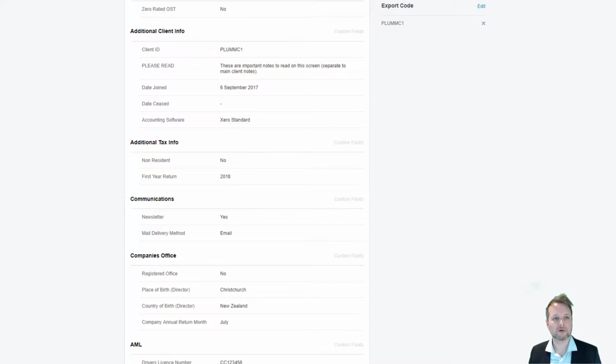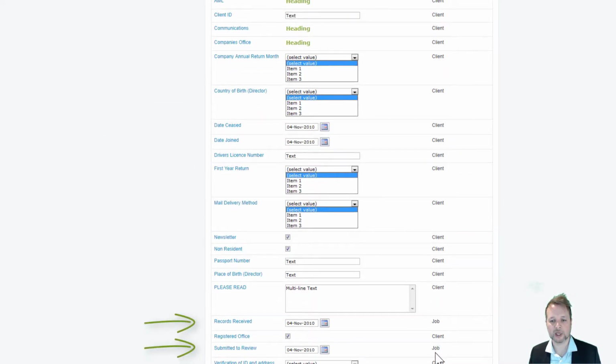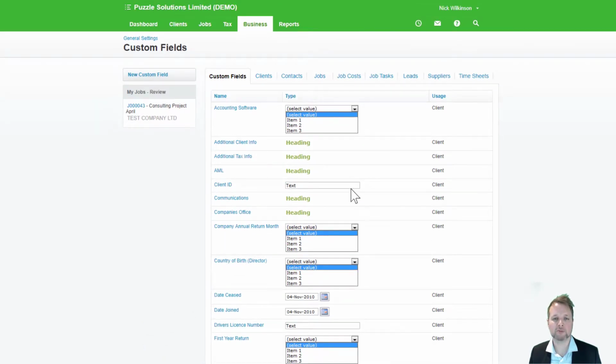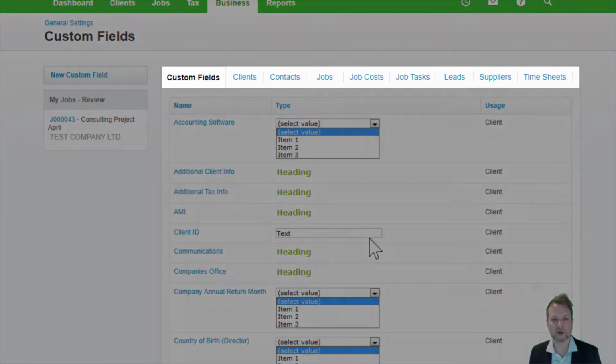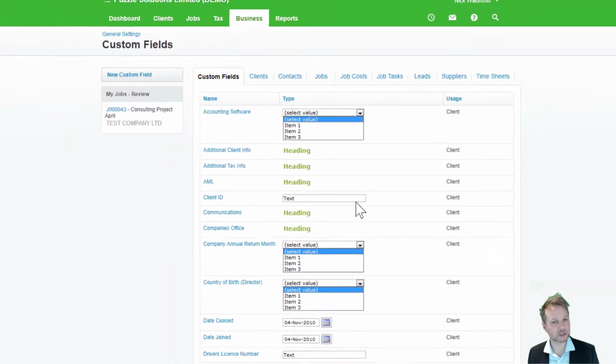Okay, well, we're going to go through to the custom fields area. So this is under the business menu, under settings, and then under custom fields, which you'll be able to find. Now first of all, you can see that this first screen under custom fields here is showing you all of the different custom fields you already have. You can see also which module in the system they are applied to. If I scroll down further, you can see we've got a couple here that have been applied to the jobs module. So you can set up custom fields across a number of different modules in Practice Manager. It could be clients, it could be jobs, it could also be suppliers, or it could be timesheets as well.